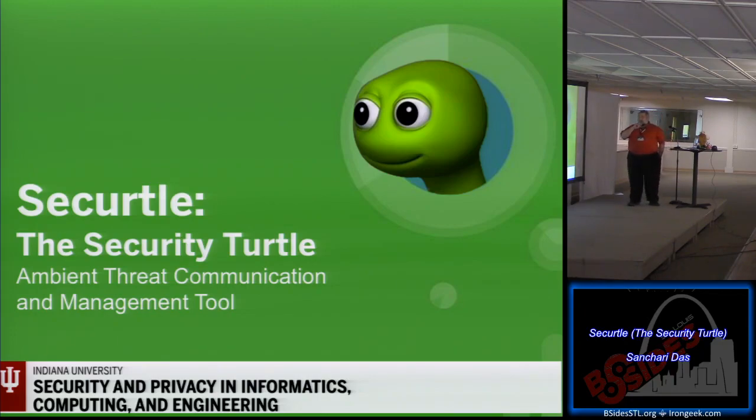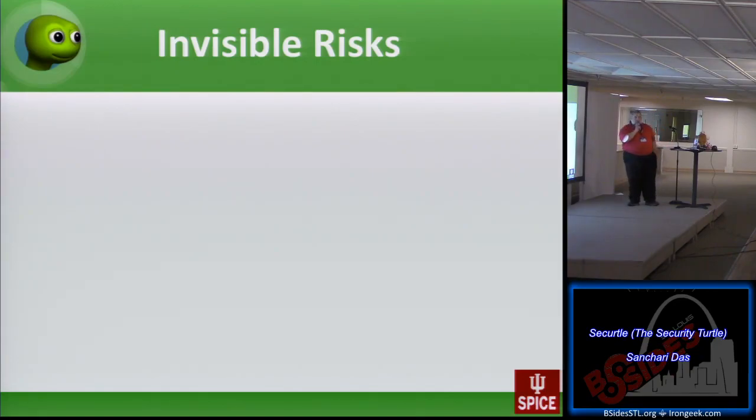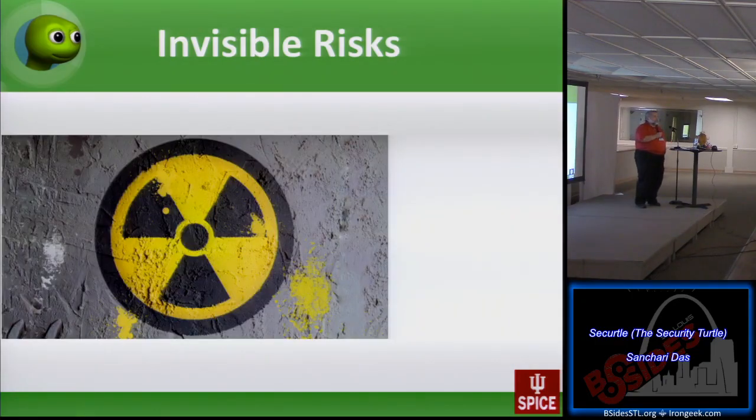All right. So every day, all of us move around in a world of invisible risk. We can't smell it, we can't see it, we can't touch it, yet it's there. Now, it's not unique to cybersecurity. There are other fields where there's invisible, untestable, untasteable risk, right? If we worked in a nuclear power plant, we'd have this problem. But users, workers, have ways in which they measure risk so they can decide where they're going to be and what they're going to be doing.